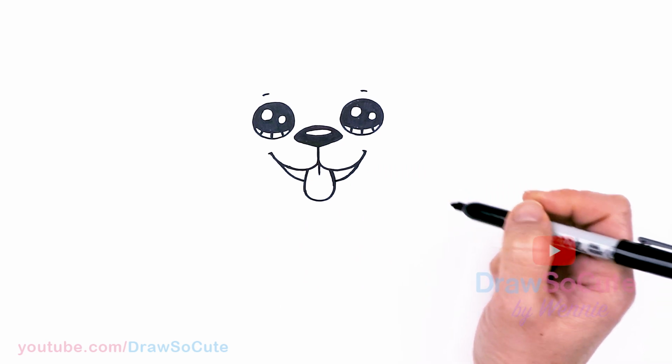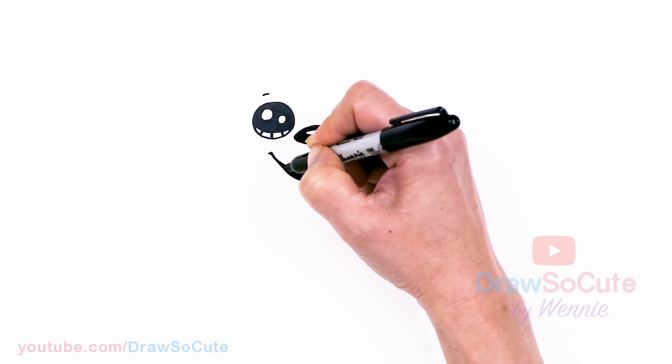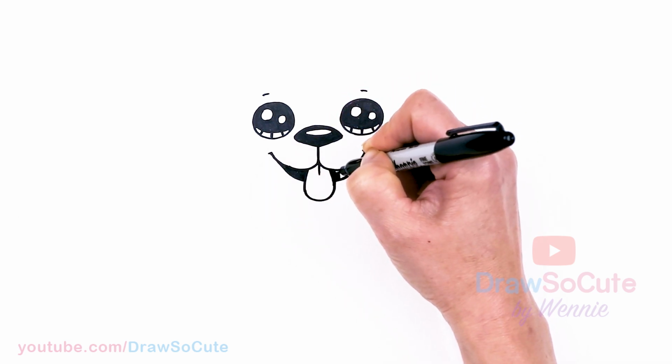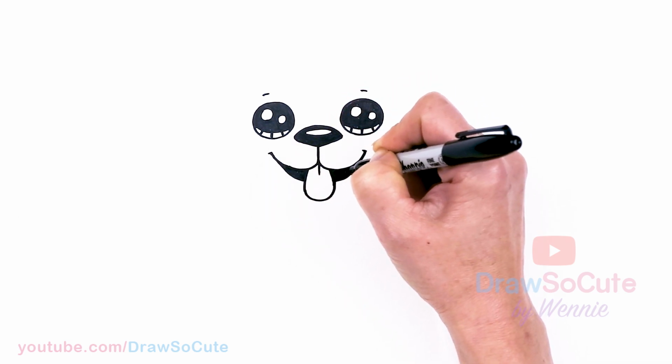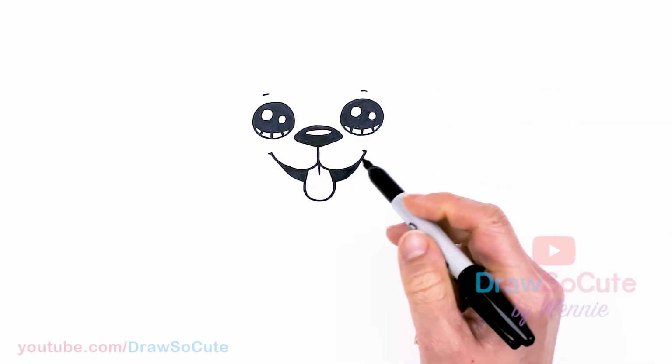There. I forgot if I should shade this in black, but I'm just going to do that now so we can see a little bit better. But it might be like a darkish maroon red burgundy, but for now we'll just do that.